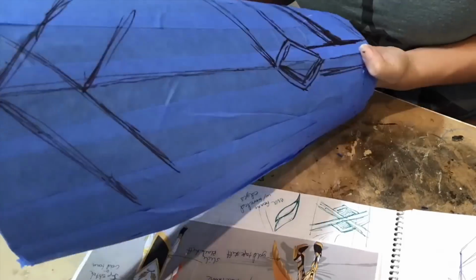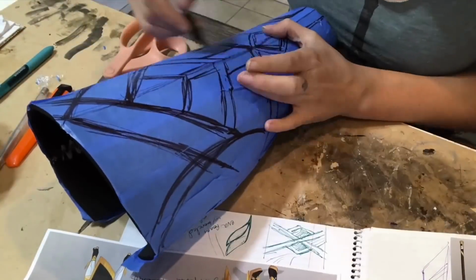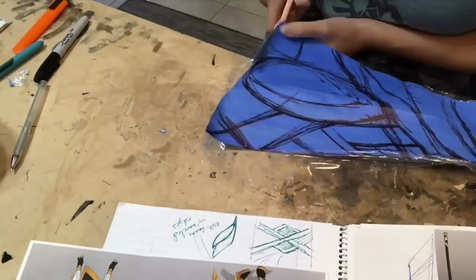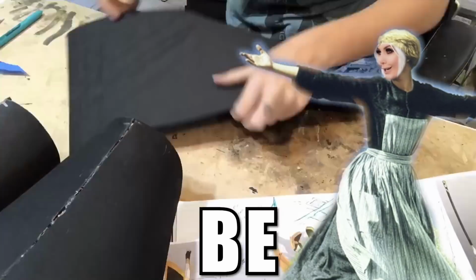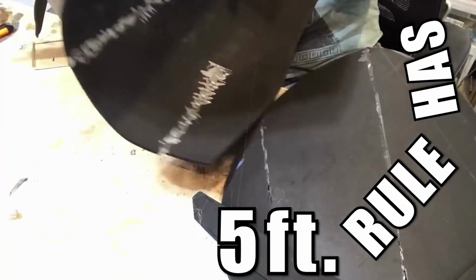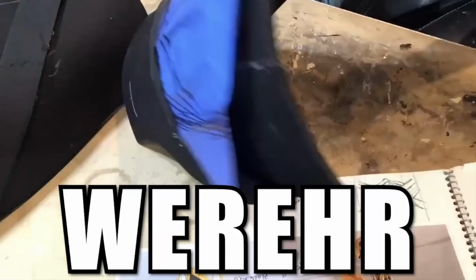With these designs that are kind of created for us, I kind of take a lot of creative liberties, especially because it's crunch time and I don't want to think too hard with a lot of things. So a lot of times my stuff isn't exactly perfect, but I don't really care because it's just meant to be fun and have a good time with your friend. And the 5-foot rule has got your back like a ride-or-die bitch.